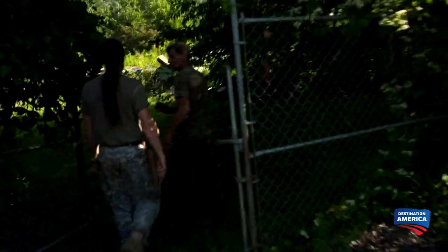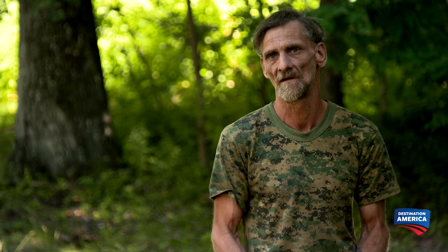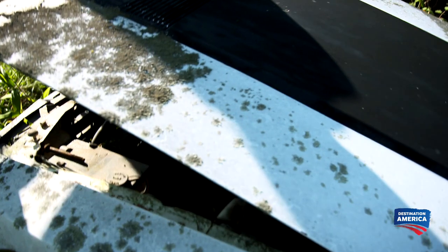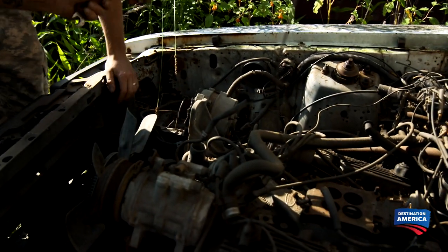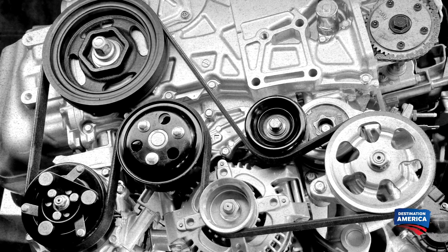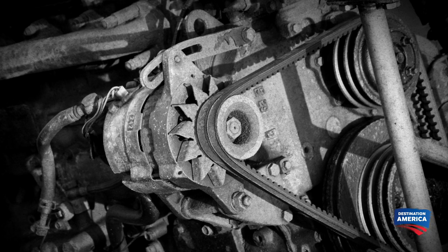What we need to do is find a vehicle that's about the same year as the one she's got — we're looking for an '87. It has to have the same bolt pattern and the same plugs so that I can plug her wiring into the alternator. Without those two things, it's not going to work. There's a Capri right here — this is about the right year. But this isn't going to work because this is a serpentine belt; we need a V-belt. A serpentine belt is one that winds through the engine powering several different devices at once. Mavis' car uses a V-belt, which only drives the alternator and is named after its shape.